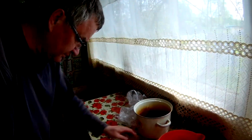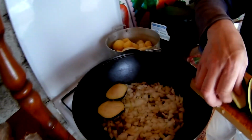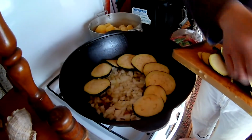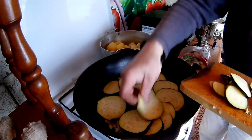Now my stepdad is showing how to cook chanakhi, a traditional Georgian dish with potatoes, tomatoes, eggplants, garlic, greens, and lamb, mutton, beef, or any other meat you like. You can cook it in a casserole dish or a saucepan or a kazan.